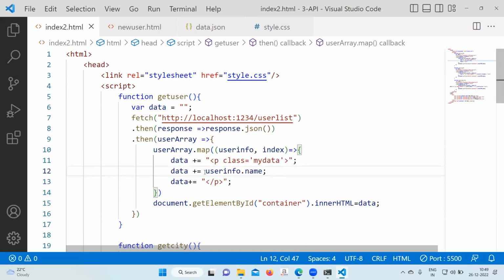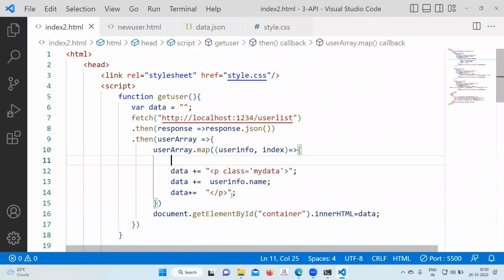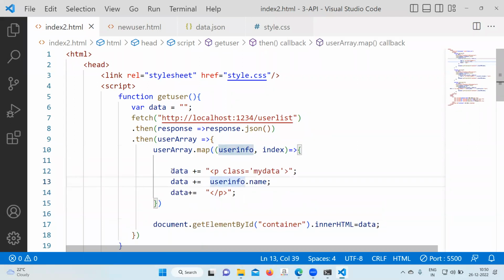Okay. Paragraph open, paragraph close. First line p tag open, second line p tag is closed.